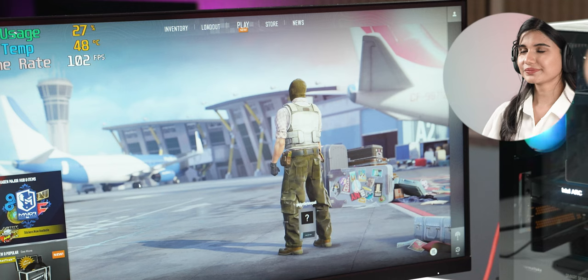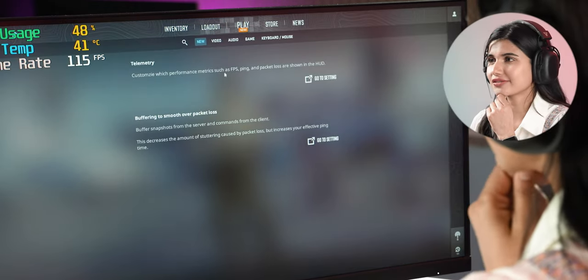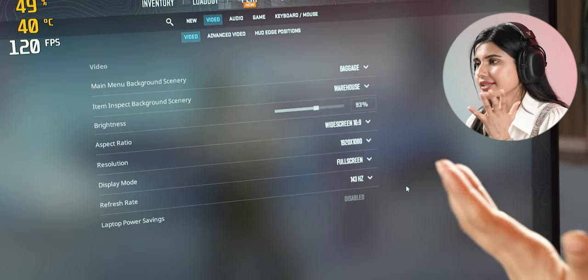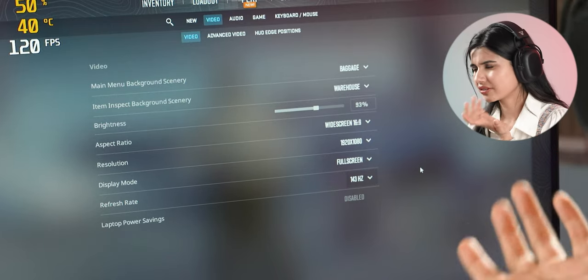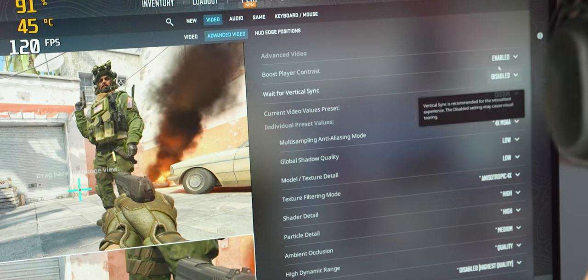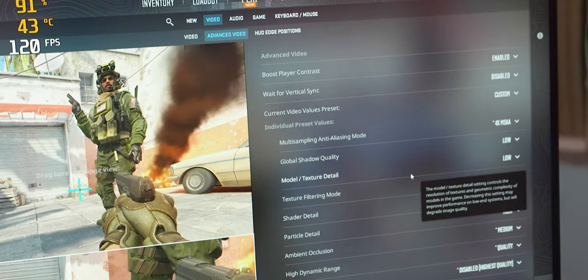All right, so after getting a very good gameplay on Valorant, now we're moving on to CSGO and let's see what we can do there. Okay, so moved on to Counter-Strike 2. Let's review the settings once. Okay, 1080p. Okay, it's good. 143Hz refresh rate. All right, never mind. Advanced video. Everything at high. Because this is not a very demanding game, so it should be all right.